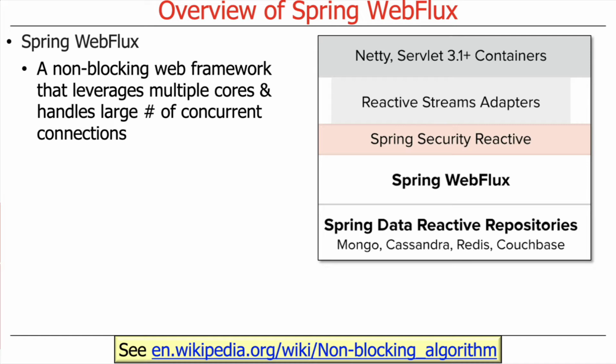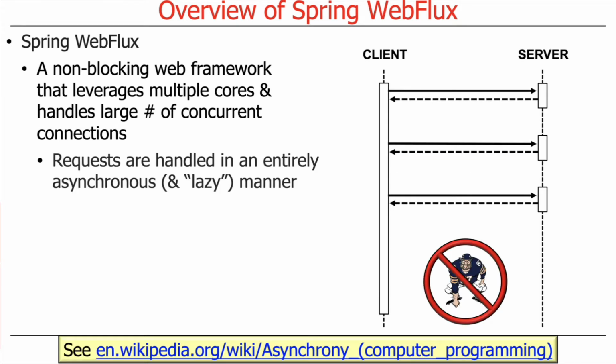Why do we want to do this? One reason is that there are now lots of cores available, so if we can keep things running on all these different cores, then we can handle a larger number of concurrent connections. Keep in mind, this is most useful for services, or what we now call microservices, in modern networked web environments. The way this is handled, and it's really cool, is that requests that come in from a client to a server are computed and handled entirely asynchronously and lazily, which is absolutely fascinating.